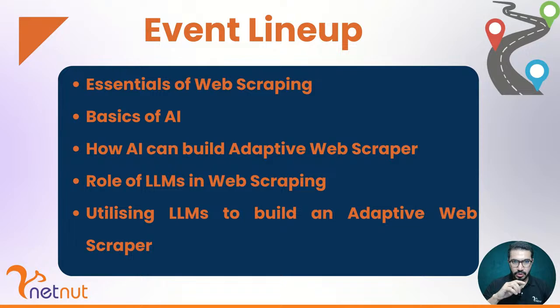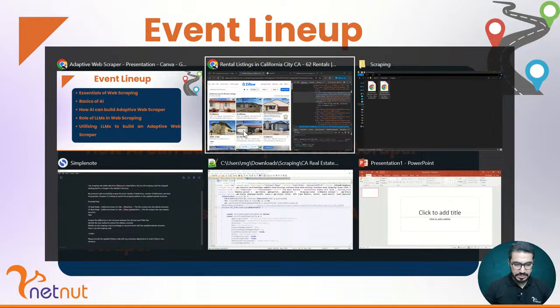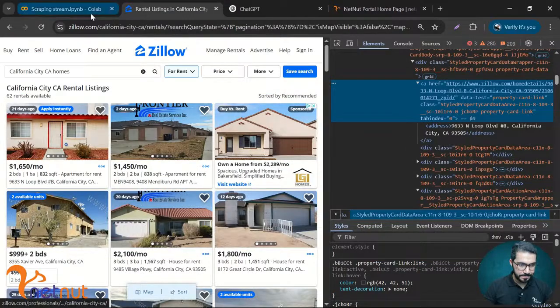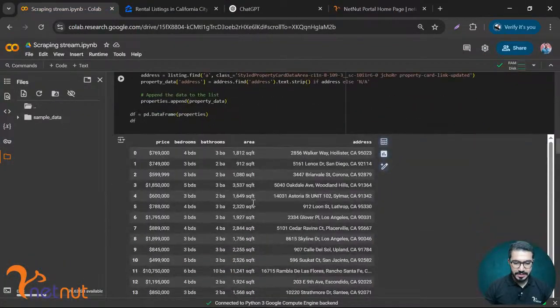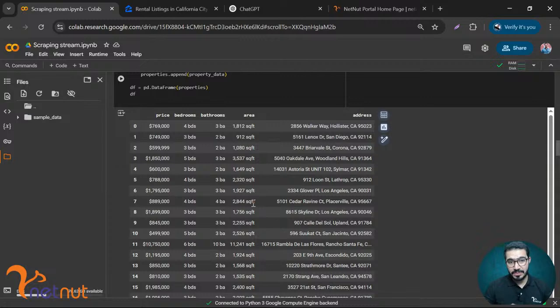So let's go to our end goal, what we will be able to develop after this 1 hour session. First of all, we'll be able to create such a pipeline that, even if the website structure changes, we can detect that change, and later on we can repair our structure without going into code. Obviously, we'll use the same code, but this time LLMs will be helping us out.